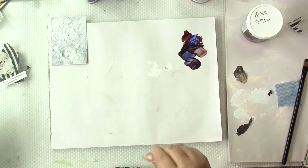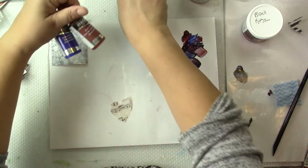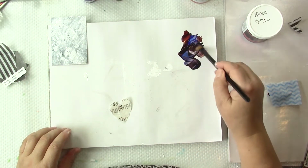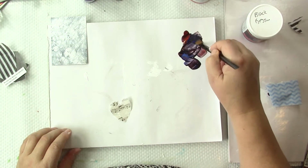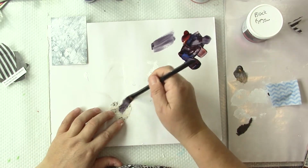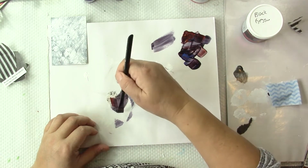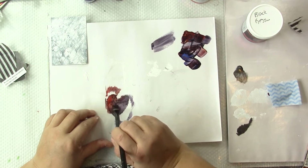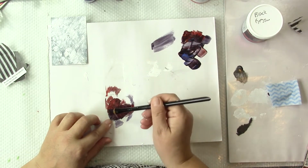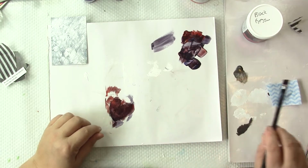While that's drying, let's make up a mixture here. I took ultramarine blue, burnt sienna, quinacridone burnt orange, and created a chromatic black that's a bit more on the violet side. I did not want this to be black. Oops. I'm just going to overlap the colors, make it more blue. And then we'll take a baby wipe and wipe that off.